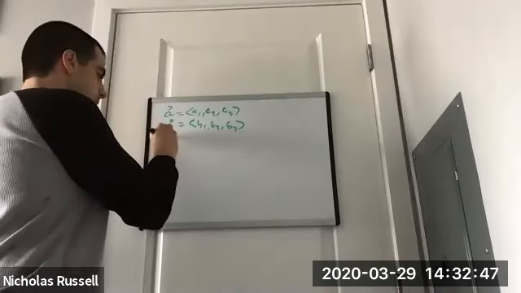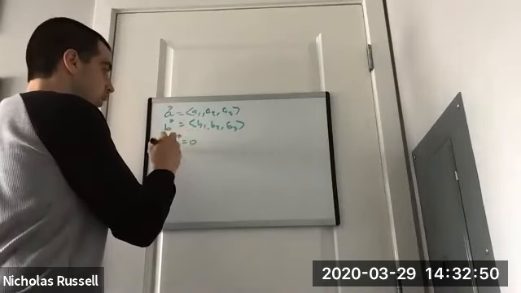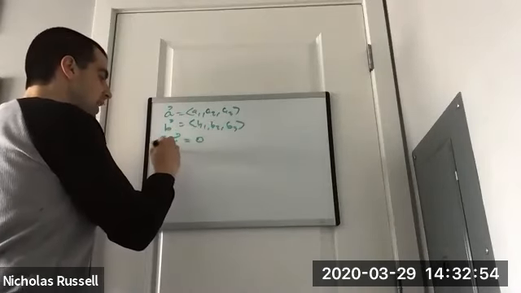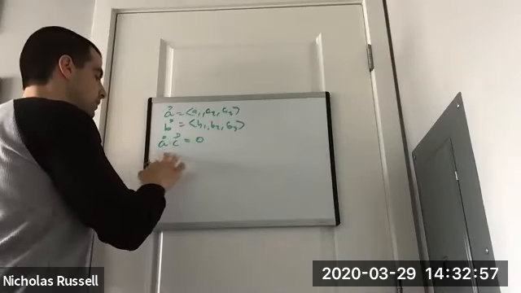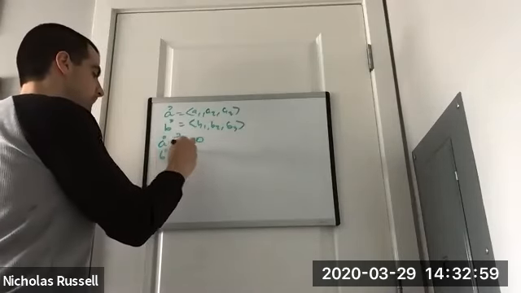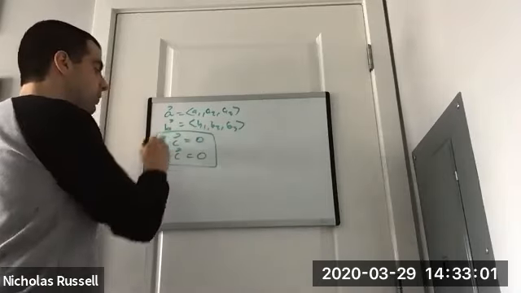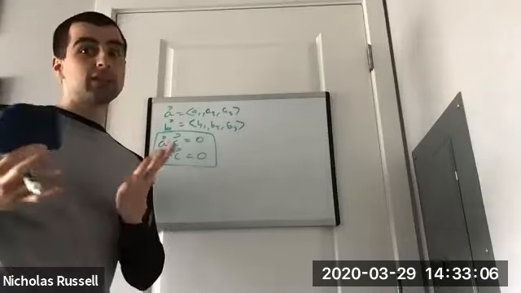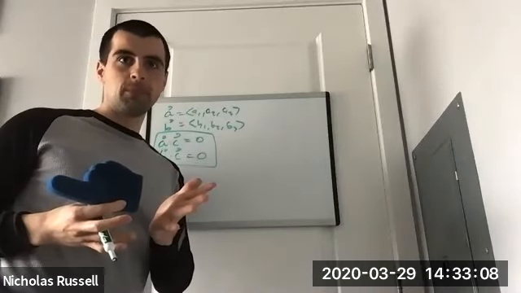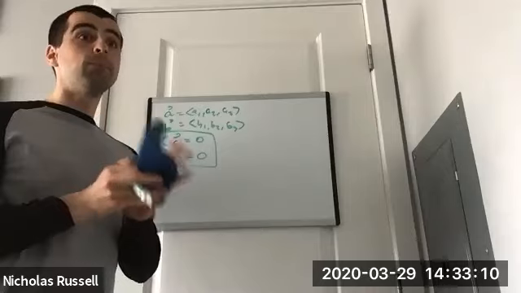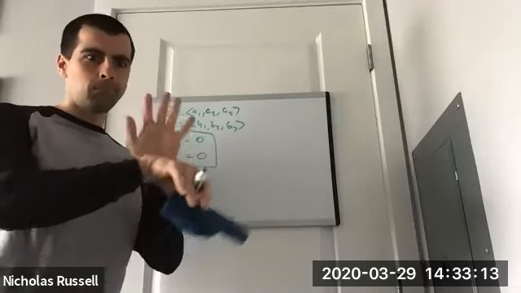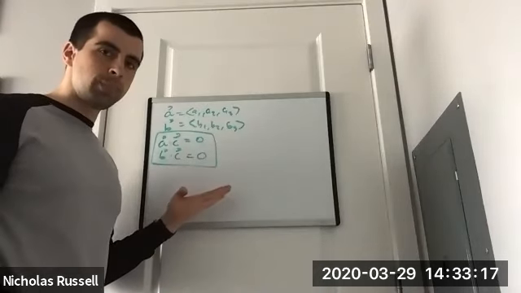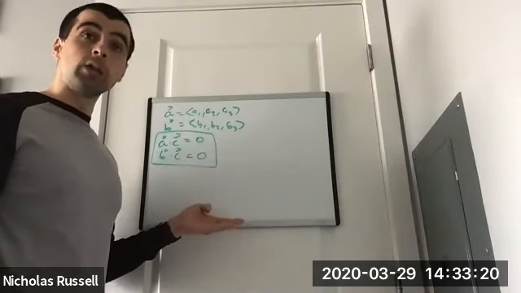So for instance, A dot B is equal to 0, and I want some vector C such that A dot C is 0 and B dot C is 0. I want to find a vector C that does this. Now, I hope you'd agree that this is almost impossible to do in 2 dimensions. You have to have very, very specific vectors for that to happen. They have to be exactly opposites of each other. This only can happen in 3 dimensions on the regular.